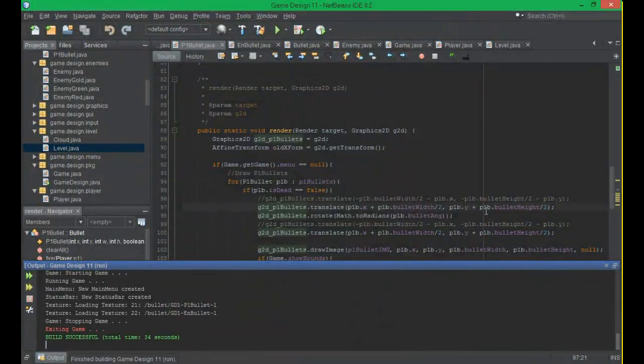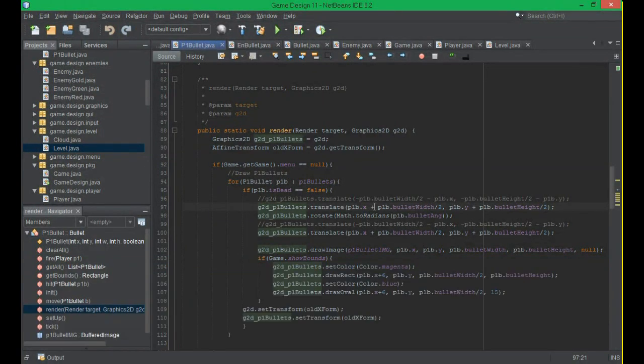I think we don't have to add the half the width and half the height, at least on the X. That would be negative X, negative Y. And that would be negative as well.